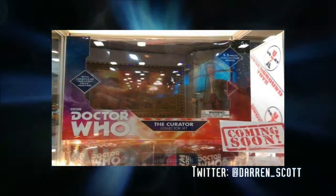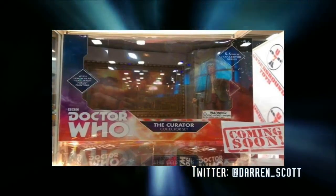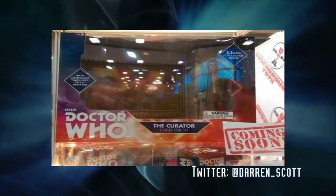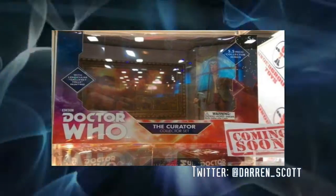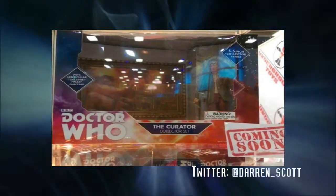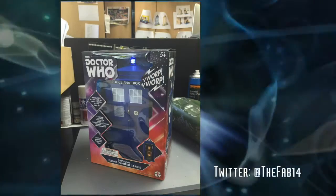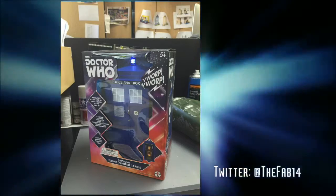These are being known as the Collector Series, because it has some nice 50th anniversary style design for the packaging, reddish, bluish, purple, all different colours, which I think looks really nice. And then on Twitter, Al Dwyer posted pictures of a new flight control TARDIS, which will also come with this collector series.